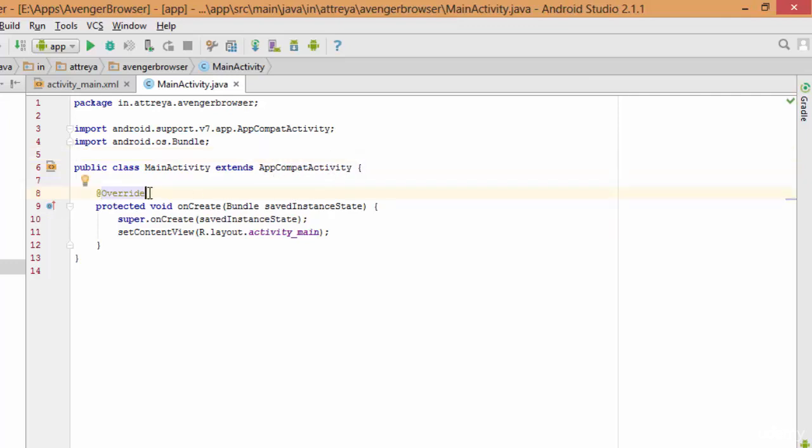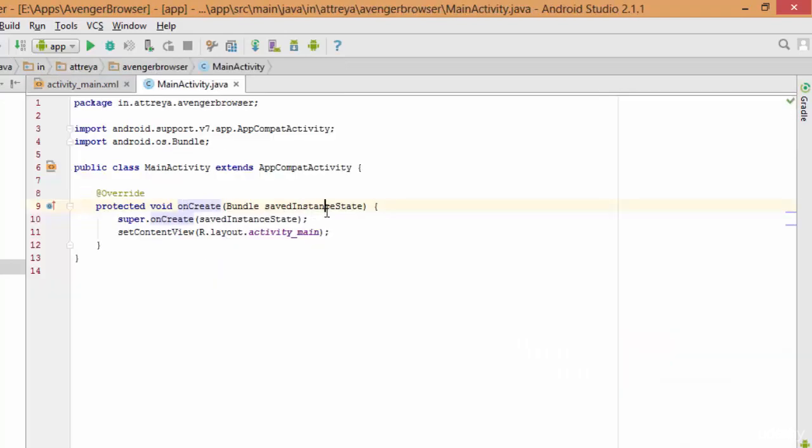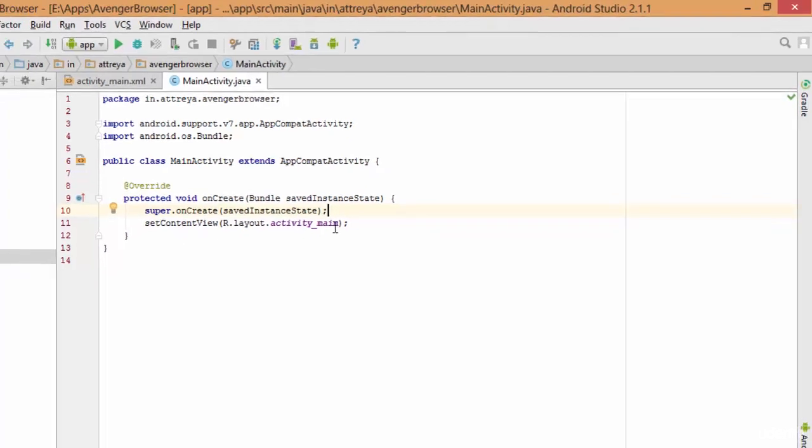Now don't worry about this override thing, it's just something that is used, and this is known as onCreate. Basically, whenever we create a new application or a new backend file, this function called onCreate runs automatically and it basically creates the view. And then after the view is created, don't worry about the super line, don't worry about the savedInstanceState. Basically these are preferences. You don't need to actually worry about these things right now. I'll tell you about all of these things later, but right now there's no need. Then there is this setContentView R.layout.activity_main.